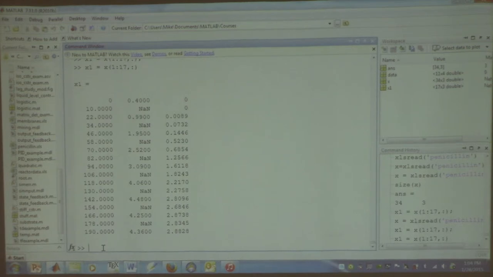Okay, because for the cell concentration, there should be two different experiments, right? Right. So there should be experiment one and experiment two, and you want to indicate those with different symbols. Oh, I see. I think you have all blue circles for both sets of experiments. If you go back to your plot, I bet you have 34 circles. I do. Yeah. And so you can't tell experiment one from experiment two. So you want to create the vector somehow so you can plot them with different symbols and tell the difference between the two experiments. Okay.